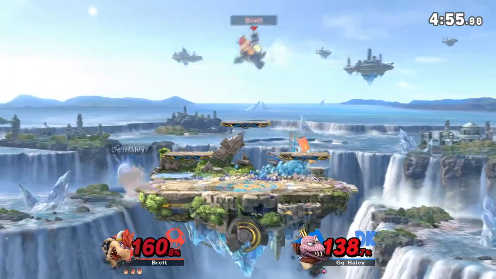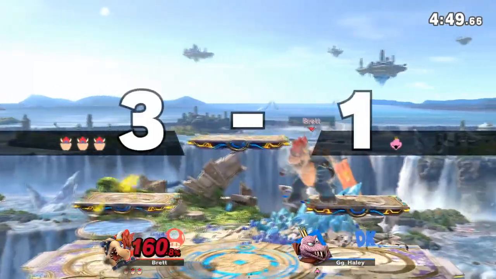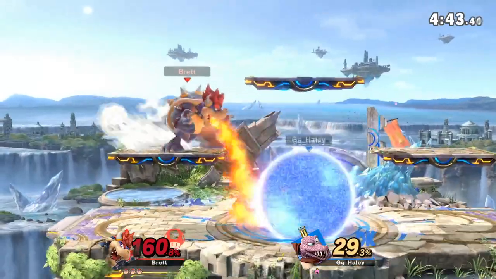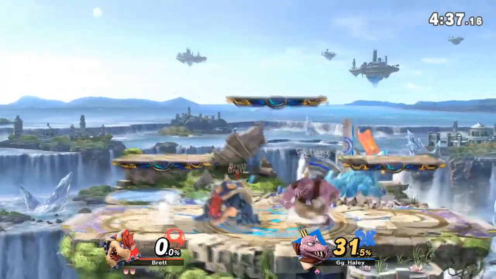K. Rool's getting too desperate. He's going for the same trick, and Bowser's caught on very well. He's going to be a two-stock lead right now into the K. Rool. Yeah, this is looking very grim for him, especially starting off with some big damage from the fire. Gonna get a kill, though. Yeah, I got a kill, but I would 100% take that trade for some good damage.